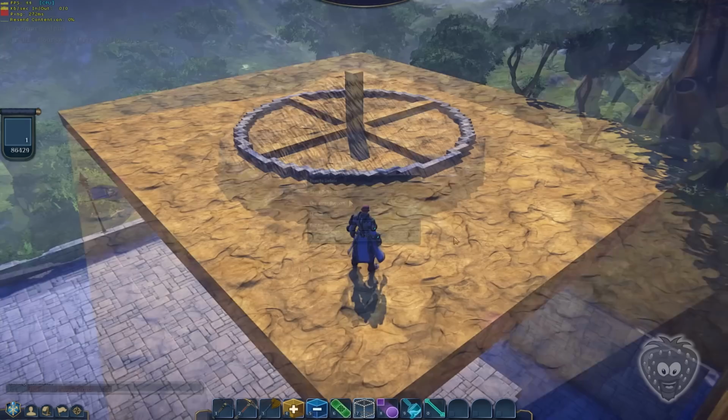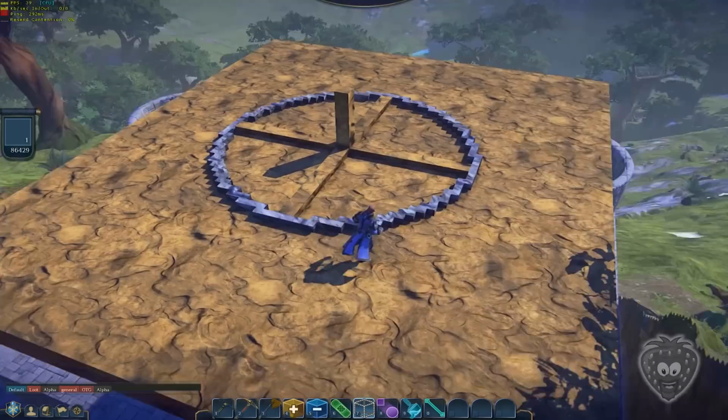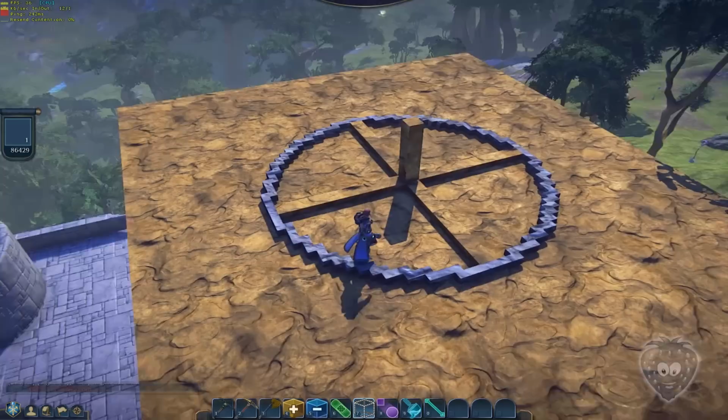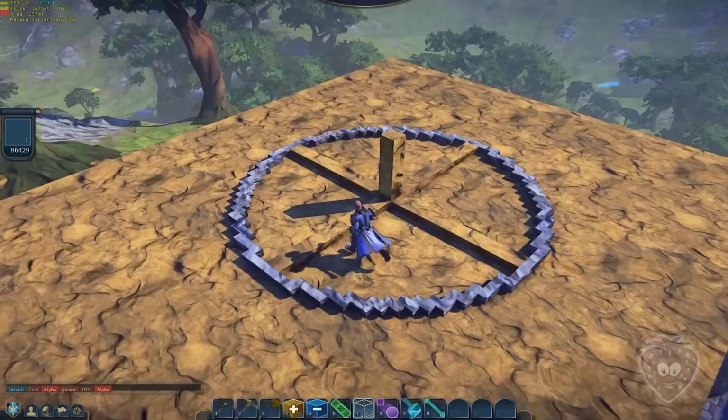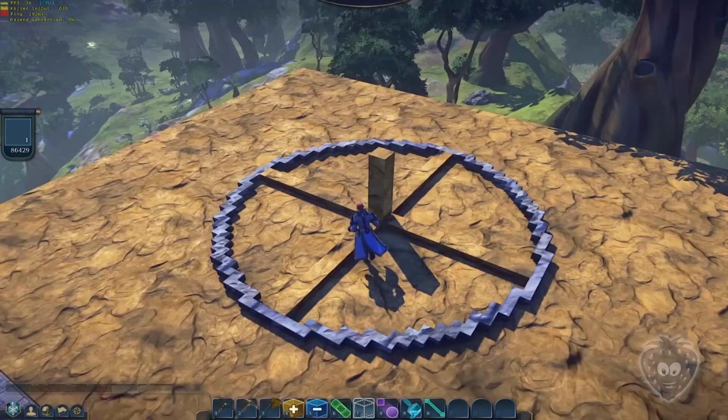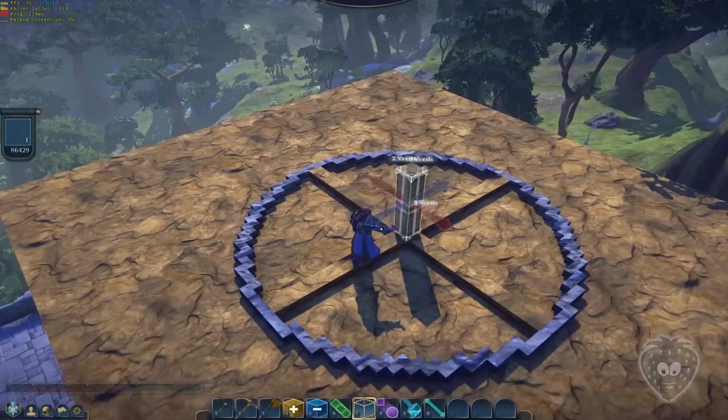Okay, the first step I did was make a 38 by 38 circle here. If you checked out my last episode, I show you how to make these circles. It's pretty easy once you get the hang of it. And of course, there's a website I use that really helps me find the design and the right scale and the right size. So once I did that, I made these crosshairs in the middle to find the exact center point of this circle. And once I made the exact center point, I went ahead and made this pillar here because we're going to use this as a guide for the line tool.